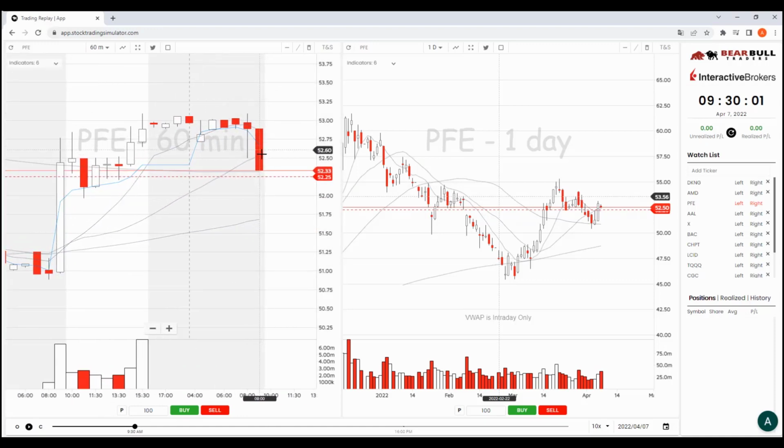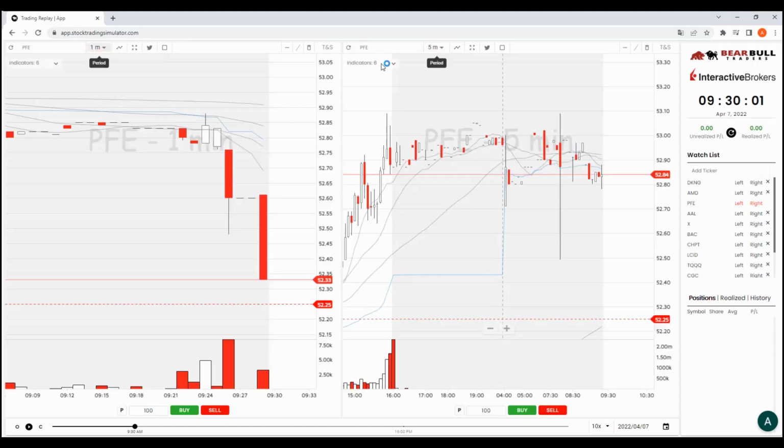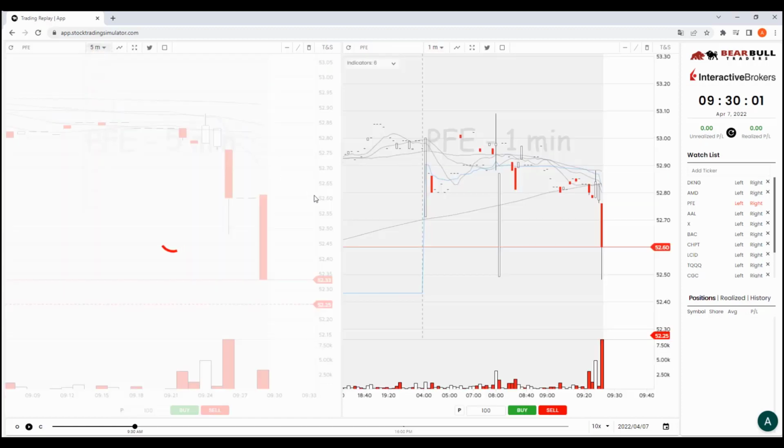Before the market opened, it sold off all the way into the resistance, and I told you the way I play those. You either buy it closer to the support, or you buy it for a breakout. My first plan was to buy it somewhere around the support area after market opens. Let's go to the 5 minute chart and go to the 1 minute chart and see how it behaved right there. Let's actually flip those since I usually do them this way in the replay.